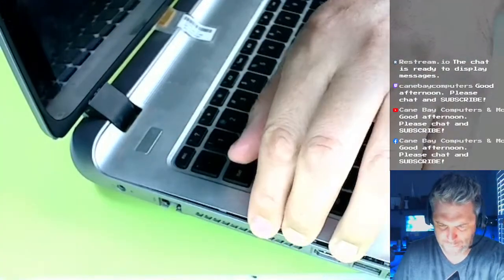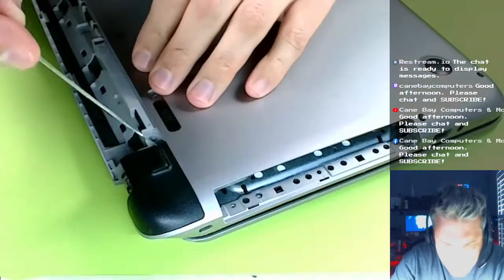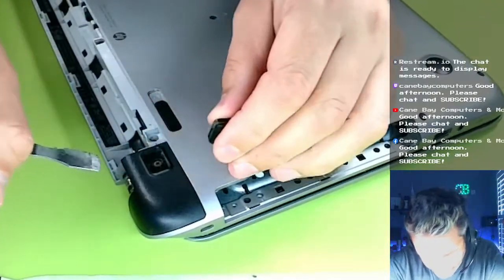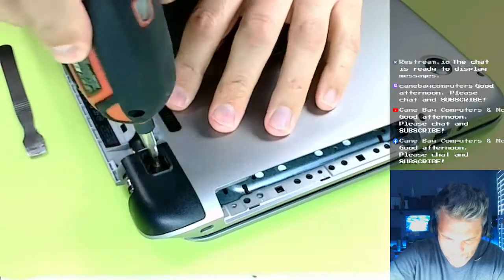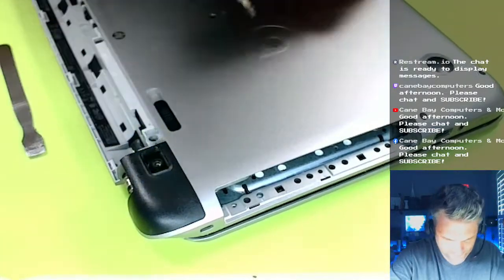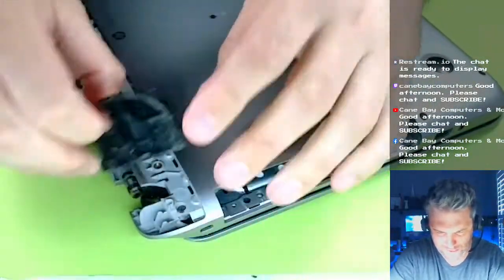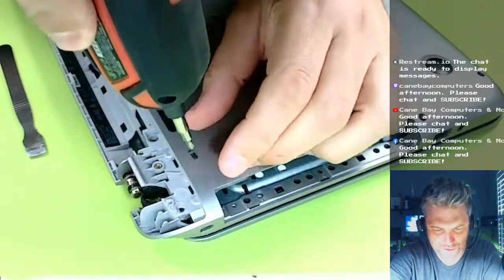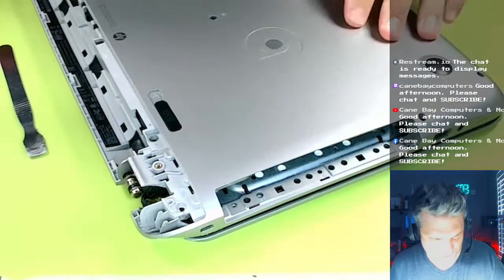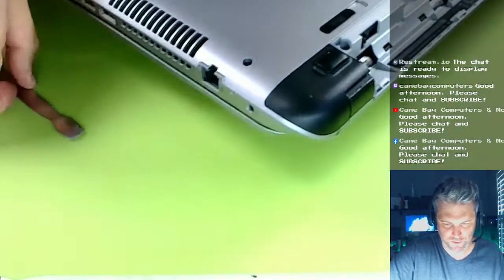You know what? I bet there's more screws. Hold on. I didn't take these black ones off. Let me check under the feet first. Yep, there we go. See? They hide screws under these feet. If you're ever having trouble, more than likely, you gotta check your feet. There we go. See, there's another one. Again, this may or may not be necessary. Any one particular screw may not be necessary, but I don't always know. So I just kind of take them out, and then I don't have to worry about it.